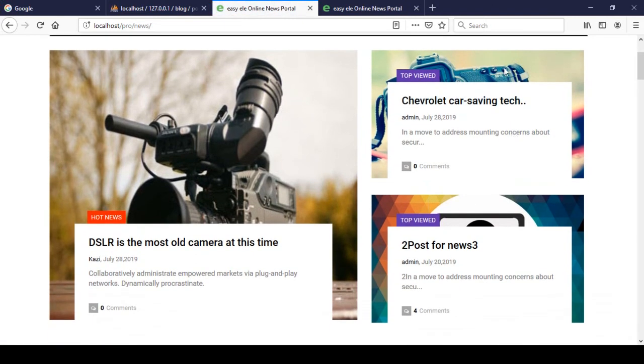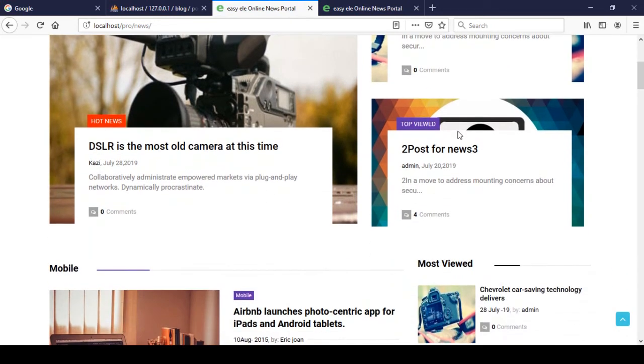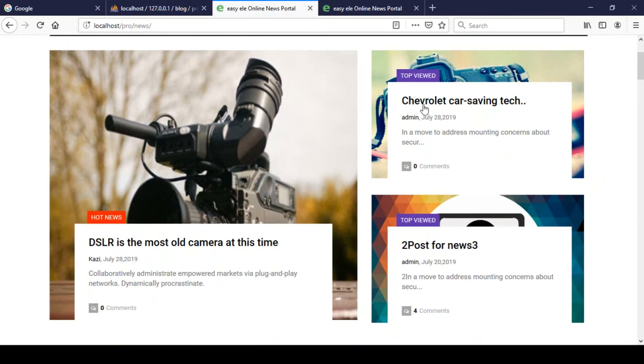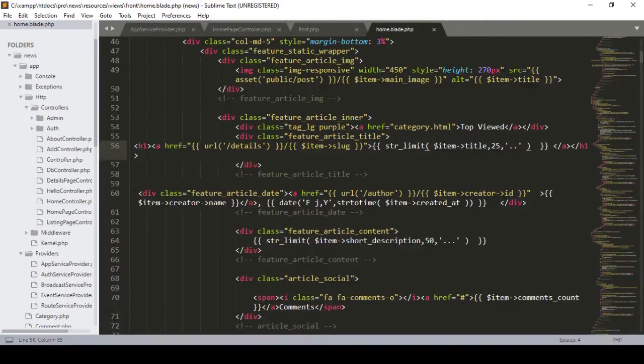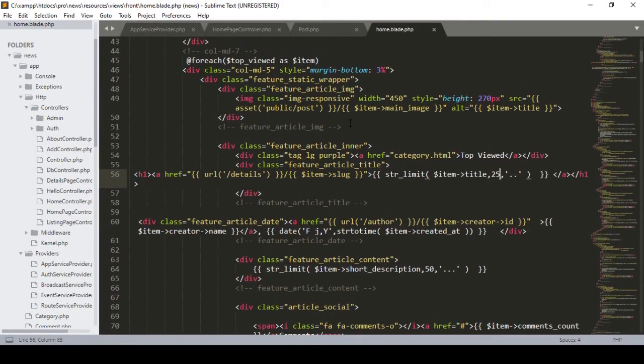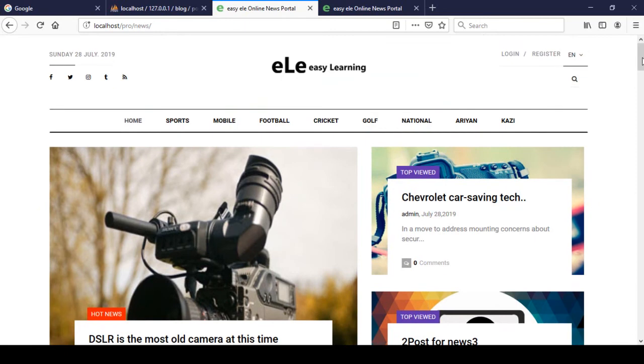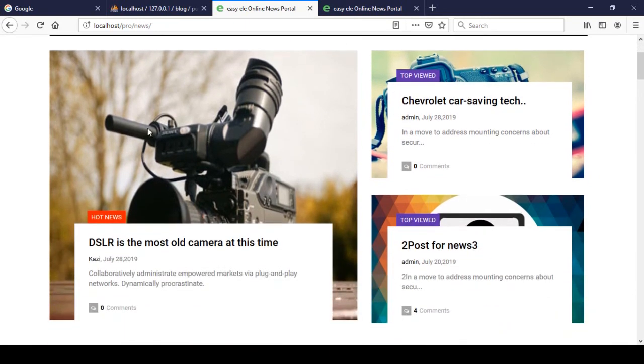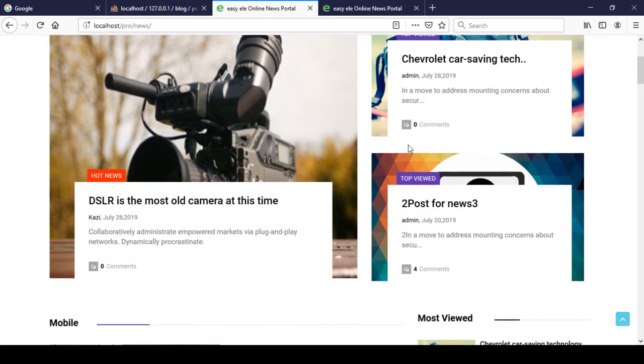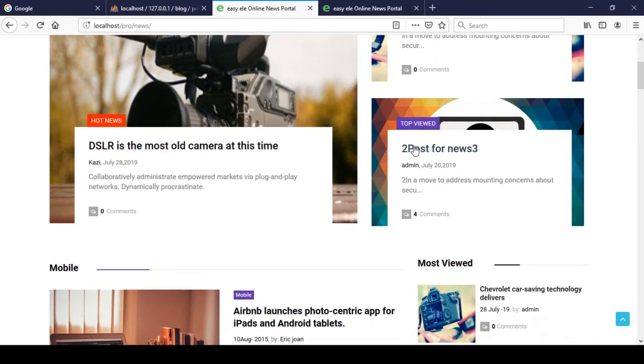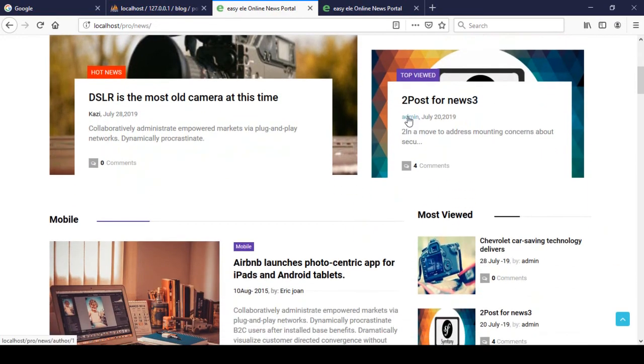And here successfully all our top viewed news is now visible. Here I assign the limitation as 2, for the reason that the top two news are visible in that particular area. So friends, I think it should be very clear to you how easily I can do that work. Programming is this type of thing. If you practice it, if you actually know all that basic curriculum, then you can do everything. See how easily we created a project, and it's now totally dynamic. Now the hot news is dynamic, so we can manage these things from our backend. All the top views are automatically added in that particular area. All the top viewed news will be visible in that position automatically.